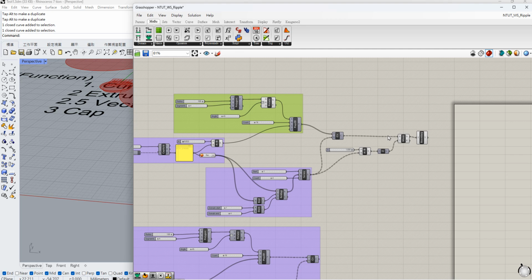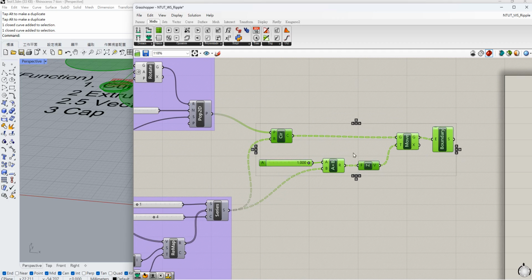And sometimes if your program is too complicated, your classmates or your teammates will find it very hard to change or modify it, fix the bug, that kind of thing. So in order to solve that problem, the first thing we can try is to organize them. For example, this part is about the circle movement. So you can Control G, using Control G to make them become a group.